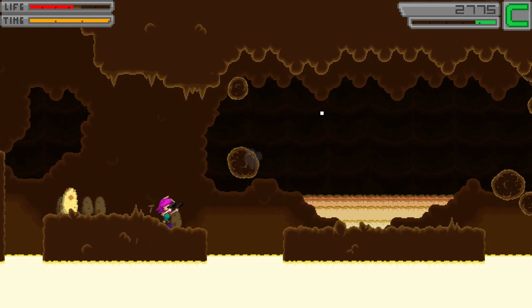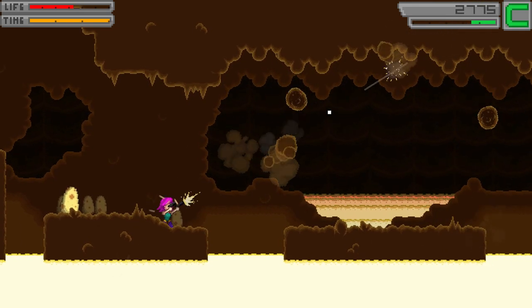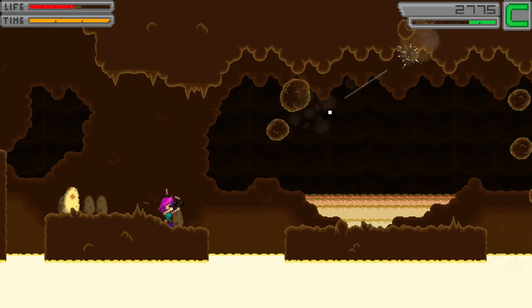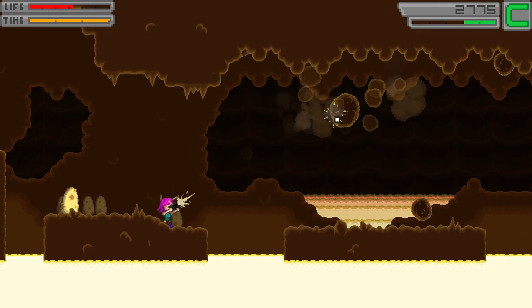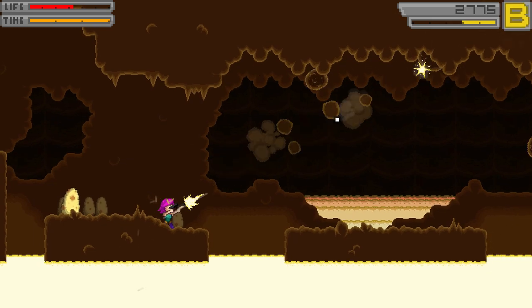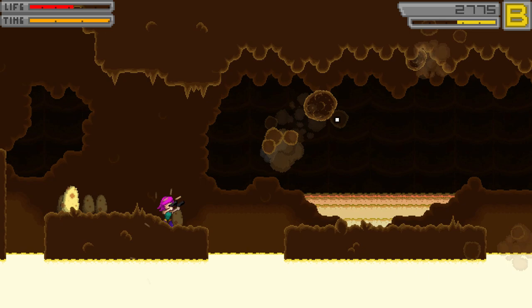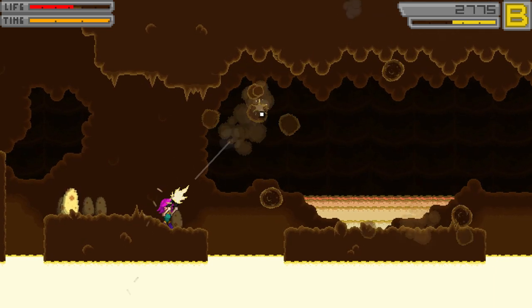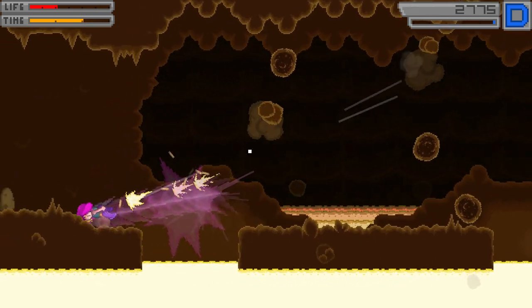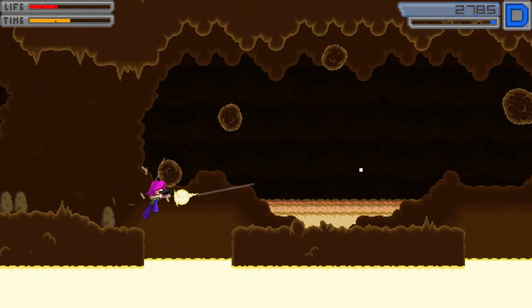Am I getting points for this? I am getting points for this. You've got to be kidding me. I'm getting points. Wow. Well. Build up them combo points. No, we won't do that. Let's try this again.